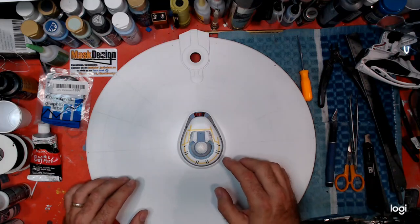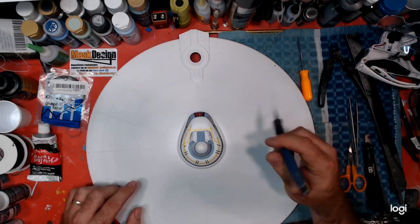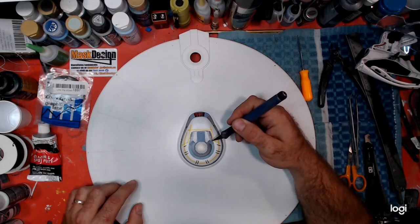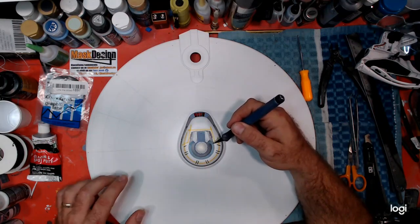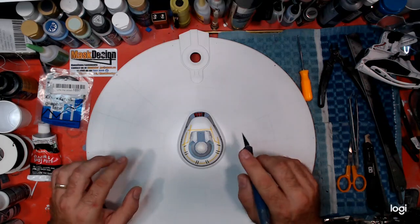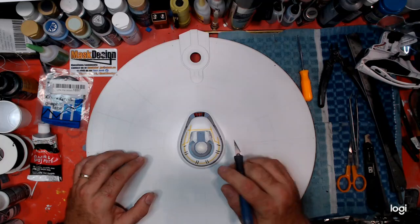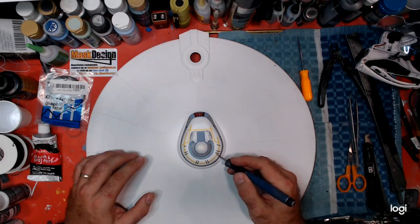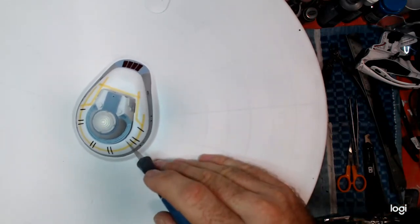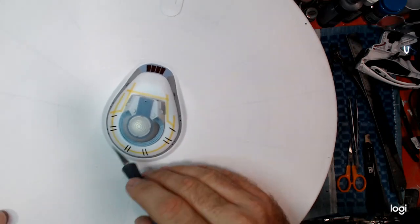So now that I've got this masked off and I'm happy with the way it looks, these lines fall. This cutback should land right behind where this curve on the bridge is, and that's lining up properly. And then all these little whiskers, I guess you could say, the outermost line should fall in line with where your spotlight's going to be, so it should fall in line with the edge of that, and then this one should be just inside of that on all your lights.